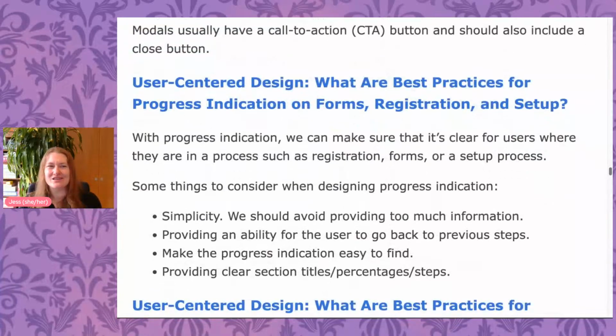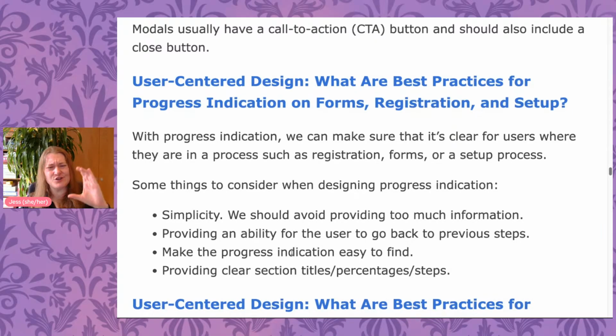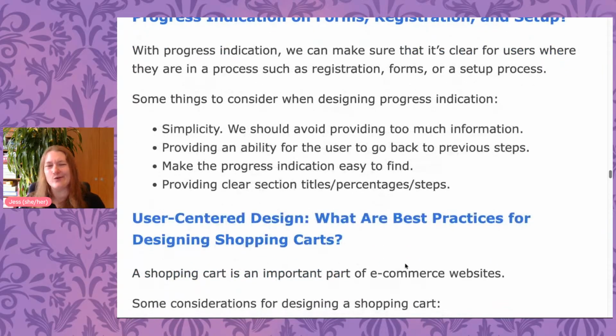What about best practices for forms and registration and setup? If you've got a form with a bunch of information, think about letting folks know how far they are through this. It's great to have these progress indicators, but where we can, keep them simple, make sure users can go back to previous steps, and have clear chunks, like separate out that information.